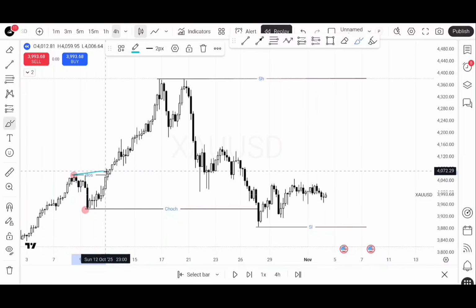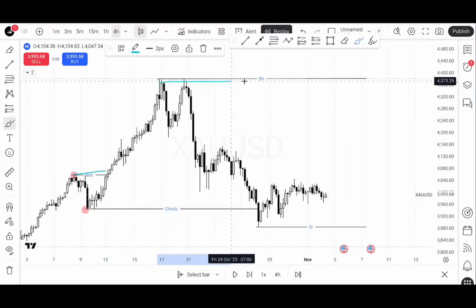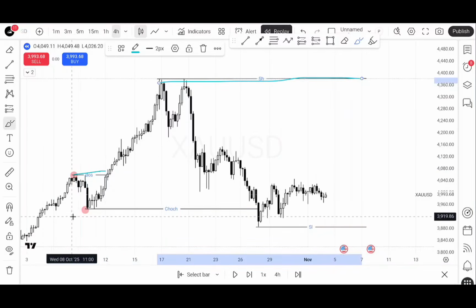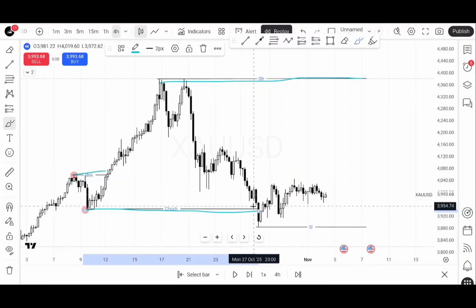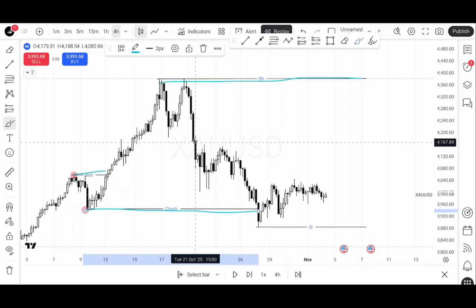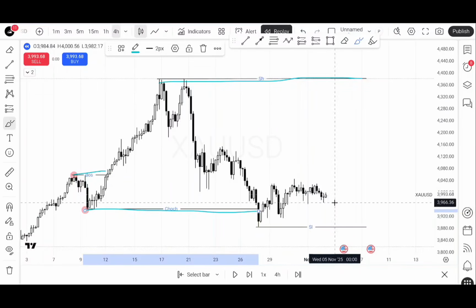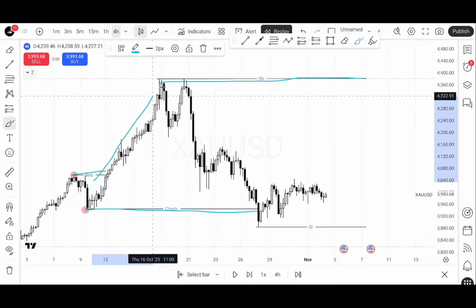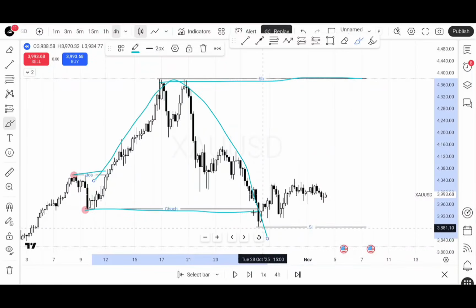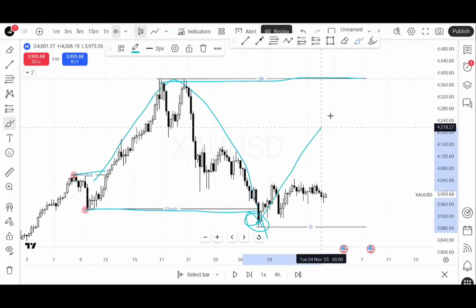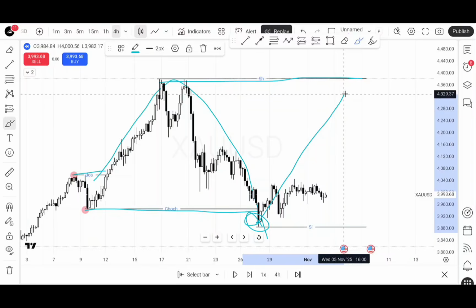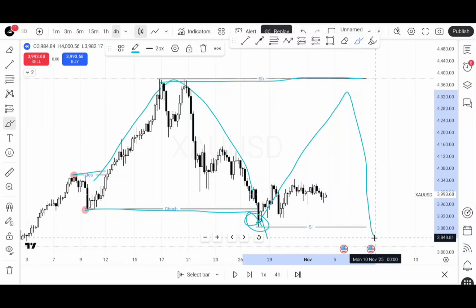We have a break of structure here. We have a swing high indicating the highest point of the trend. We have a change of character indicating that the trend has shifted from going up to coming down, from bullish to coming what? Bearish. What are we expecting after this swing though? We are expecting a pullback to a certain level of resistance here. After that, we get lower prices.